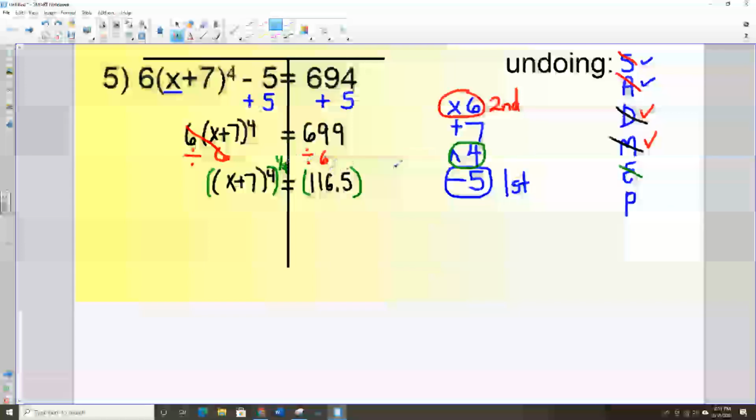4 and 1/4 are called what? That's right, reciprocals. All right, so that's going to neutralize that. That's going to take care of this fourth power. And you're going to enter into your calculator 116.5. And then you're going to have to find that exponent button. Mine is like an X with a little y. And then you're going to type 1 divided by 4, and then close the parentheses back up. So what is 116.5 to the 1/4 power?